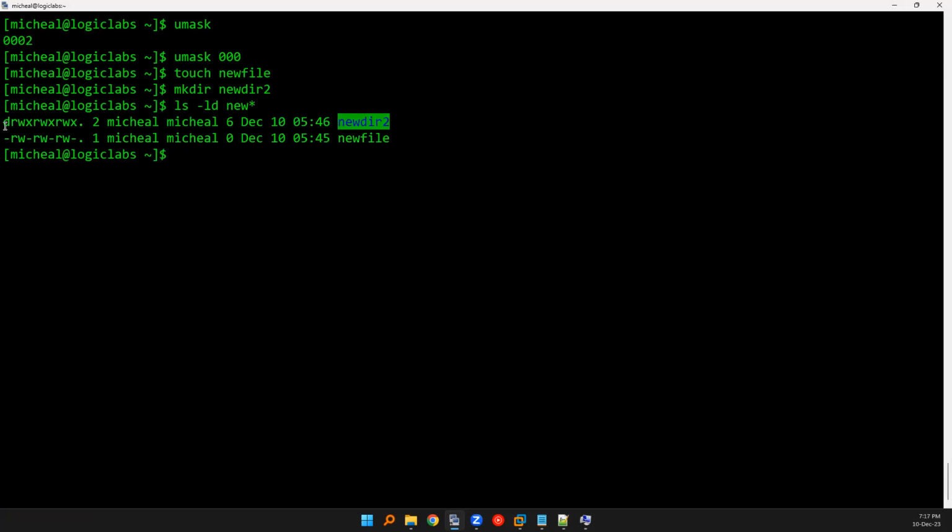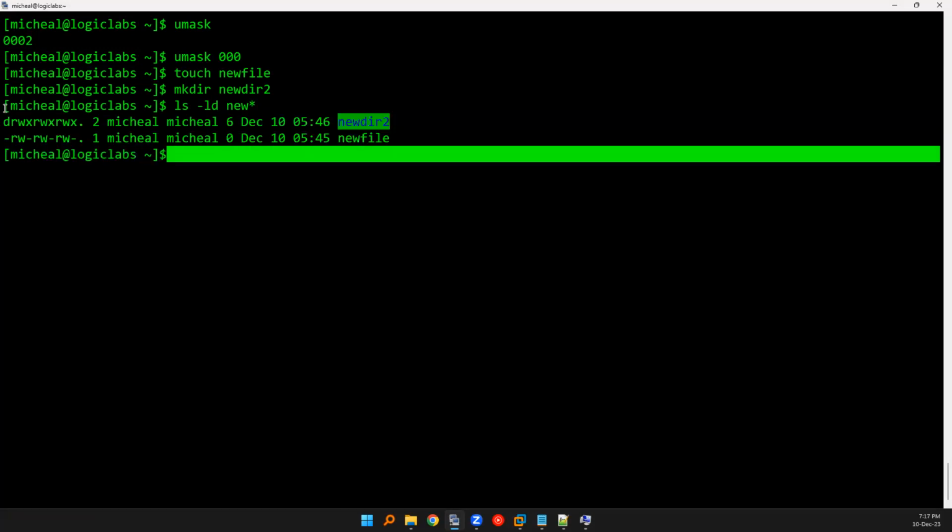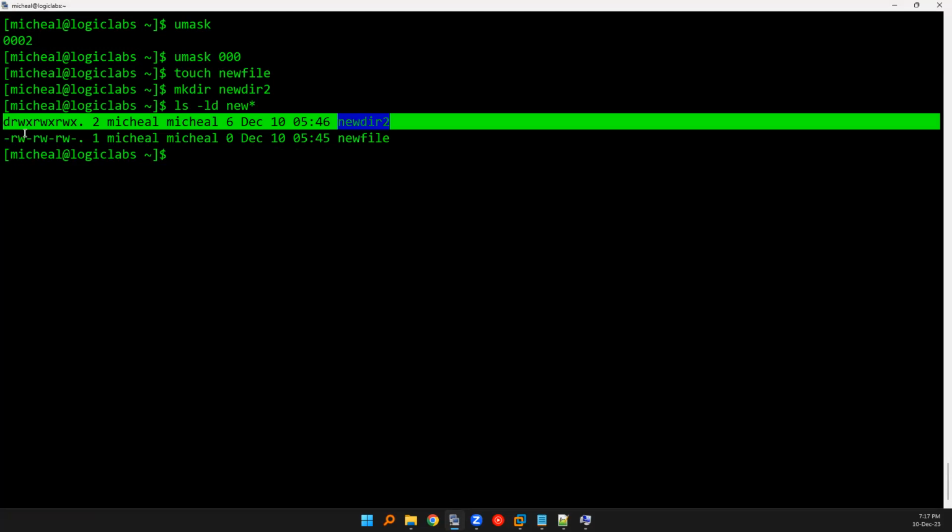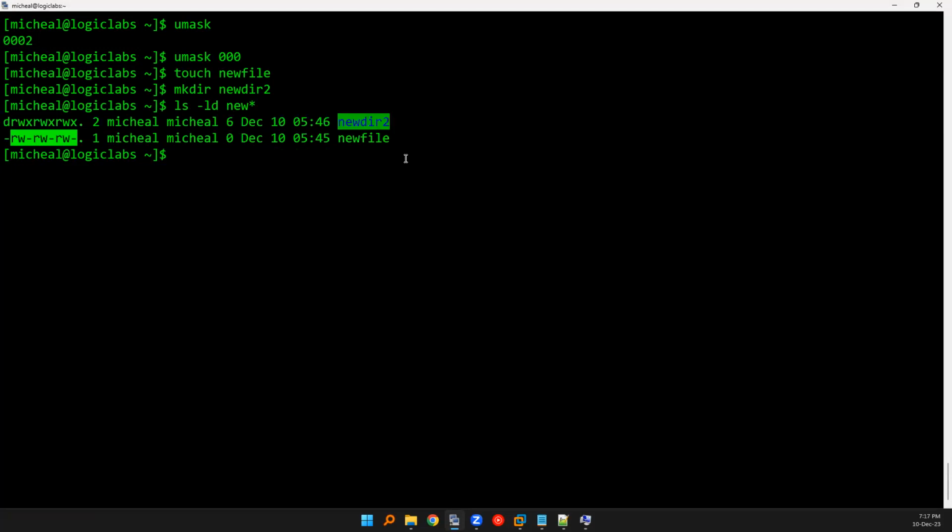You see, 777 for directory, 666 for file. Simply we deactivated the whole umask concept itself for a user. And this is how you will easily understand the actual default value for a file and directory.